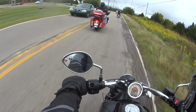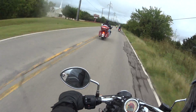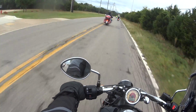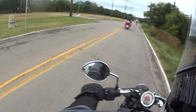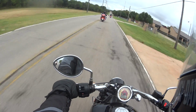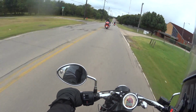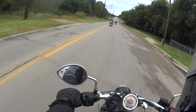I mean, this thing just accelerates and is pure. It's just a good feeling bike. Like I said, for my Evolution 1200, this thing does not beat it in any way, shape, or form. But in terms of the others, the regular 1200s, shoot, this thing has it beat and beats and beats. It's just fantastic.